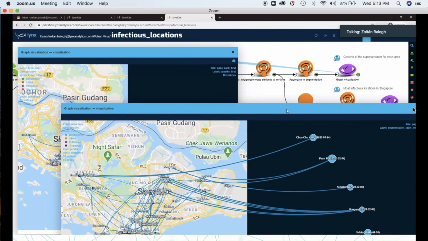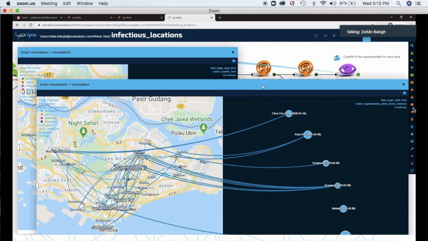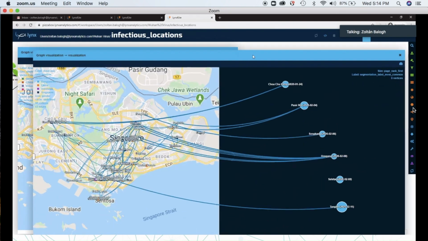We wanted to see which are the most infectious locations within Singapore. So we also had to manually add broader locations to the home or the visited places of the infected people. And then we calculated their PageRank. Here you can see the output of it.